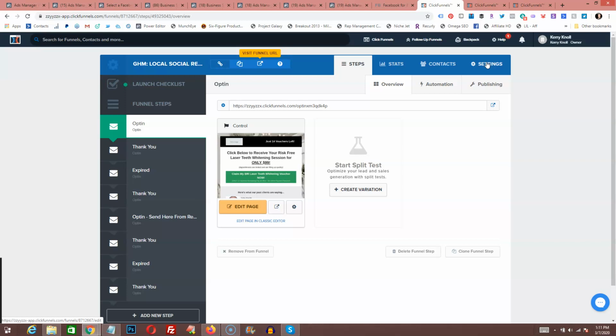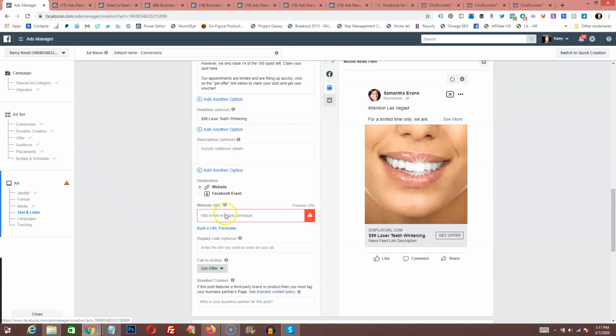And also we can do another retargeting ad down the road to those people that don't buy or don't claim their voucher here. So it's just absolutely vital that your Facebook pixel is always installed on every web page or every website that you're sending traffic to from Facebook. So once we have that URL, which will be this one here for now, if it's not installed on your client's domain or some other URL, this is the link that you'll use. And then we go back into our ads manager, and we're just going to paste it in here. And then it's going to take a minute to update and refresh. So I'm going to pause the video.